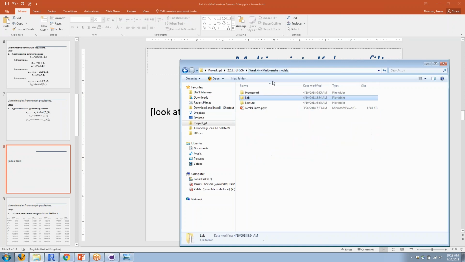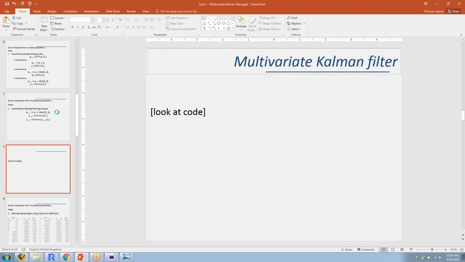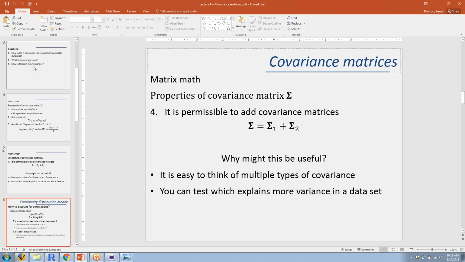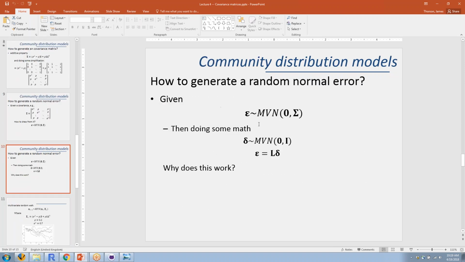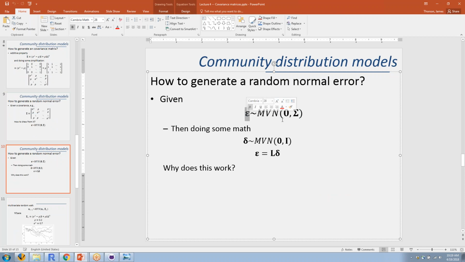So it goes back to this claim here, that if we have a vector epsilon that has a certain covariance, we could generate this using the DMV norm function in R with the covariance sigma and the mean 0, or we could generate a bunch of independent and identically distributed standard normals, delta, and then multiply those deltas by the loadings matrix, and that would yield an epsilon with a given covariance.